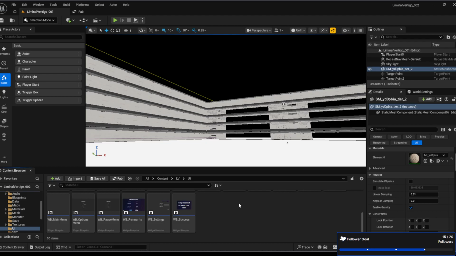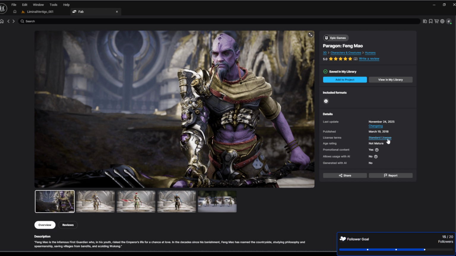Just double check the licensing. A lot of people think just because they got it for free, they can do whatever they want. But it's good you already know all this, especially if it's a commercial project. Yeah, yeah. A lot of the assets that I downloaded and I'm using already have specific licensing. It keeps going to another site, but if you read it, it specifically says that yes, you can change it, you can use it however you want, and you can sell it on the Epic Games marketplace.